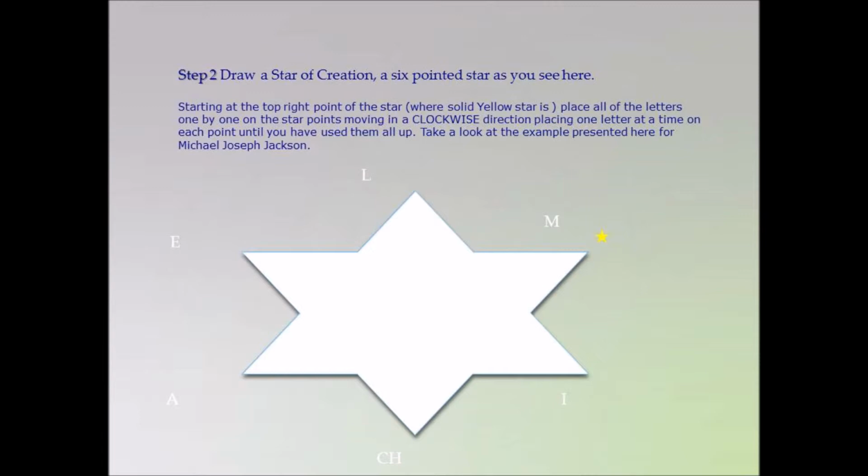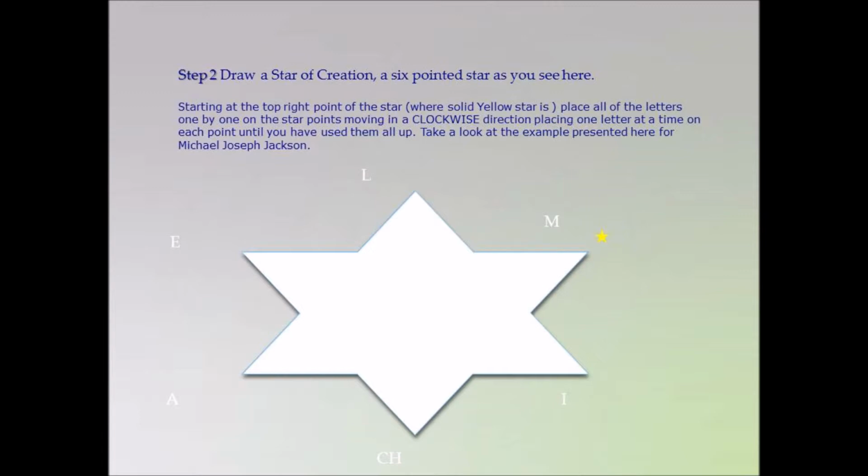So the next step is, I'd like you to draw a 6-pointed star. It's the Star of Creation, Star of David, lots of different names. Shatkona in Hinduism. How do you do it? It's one big triangle overlapping another big triangle. One is pointing up, one is pointing down. Easy.